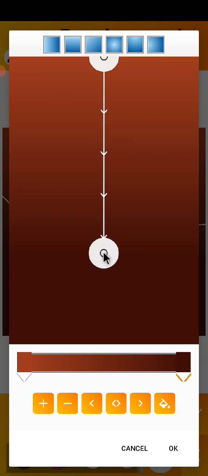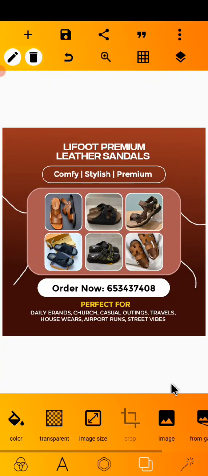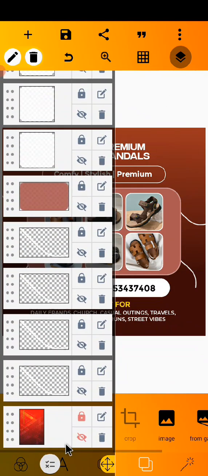Make sure you position it properly. You click on OK. Remember, I use gradient style 2 and not the other gradient styles. Gradient style 2 is what I use for this tutorial. Just click on OK, then you click on this check mark. Now after setting up the gradients, I went and imported a background.